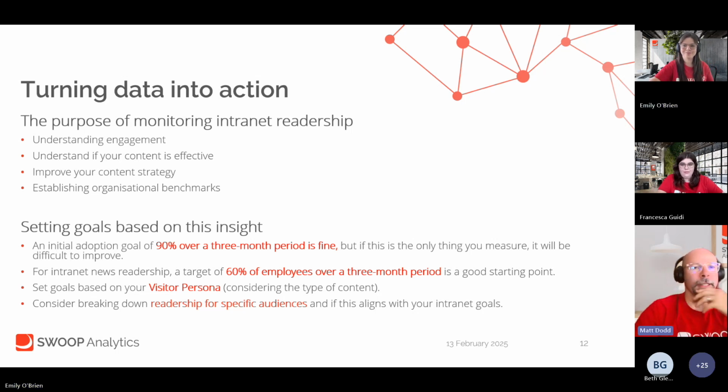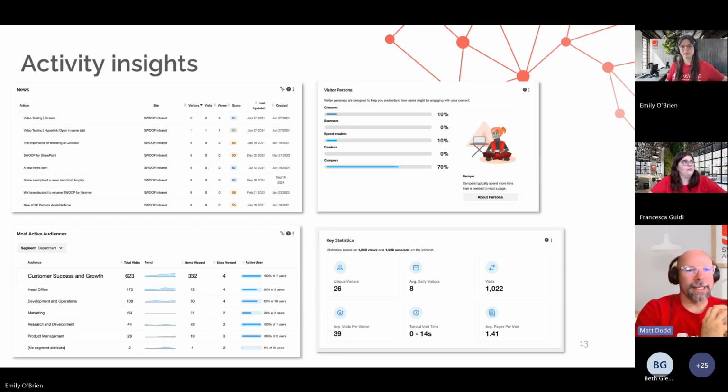Yeah, exactly. The personas that we have are built around that. Unlike some of our Viva Engage personas where there are good personas, really the only bad persona in SWOOP for SharePoint is glancers. They're literally not spending enough time on the page to actually do anything. So if you were to set anything, it would be to say, we want to reduce the glancers, because they're the people that are ending up on a page by mistake, wasting their time, maybe getting lost. So that's a really good indicator for that one.